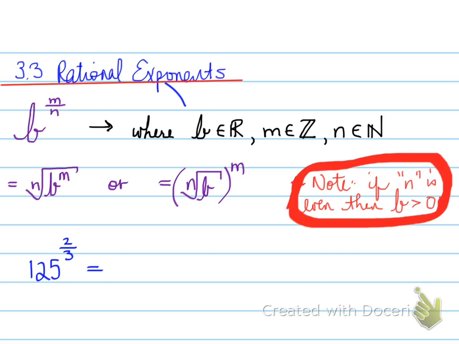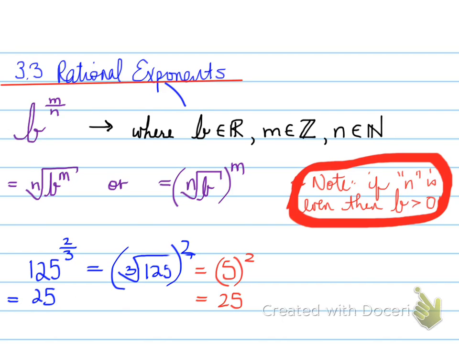Now, 125 to the power of 2/3 can be converted to radical form by taking the third root, so the index is 3, and there's a root sign of 125 to the power of 2. Another way to write this is the cube root of 125 to the power of 2, and the cube root of 125 is 5, to the power of 2 is 25. If you type this in your calculator, you also get 25. So whether you write it this way or the other way, or go straight to the answer, it depends on what the question asks. This is known as radical form. These are known as evaluating to the final answer.